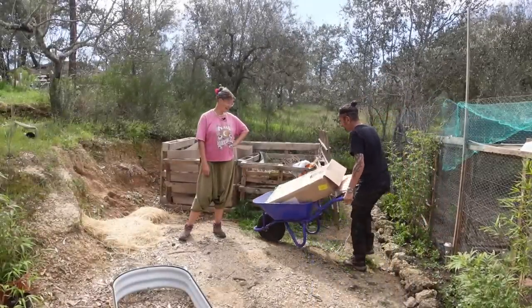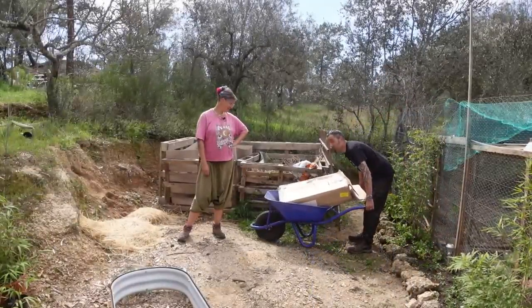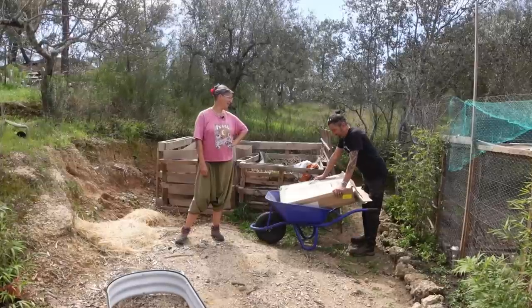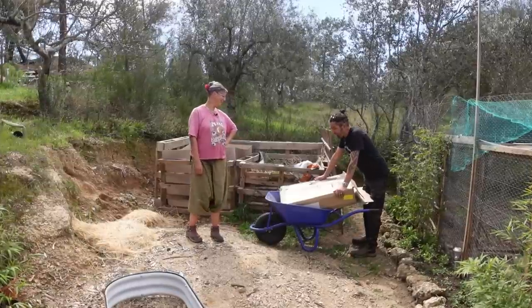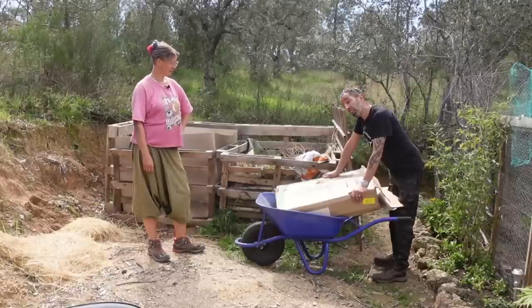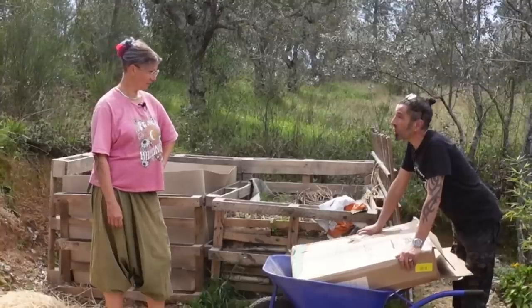What have you got there? I've got our new VEGEGA raised bed. How exciting. It is exciting. It looks heavy. It is quite heavy. And I've already built two of the small ones. And we were given these very kindly by VEGEGA. And we're donating them to our chicken area, aren't we?